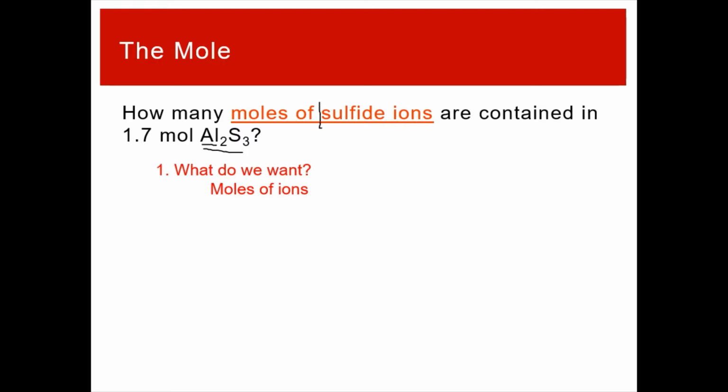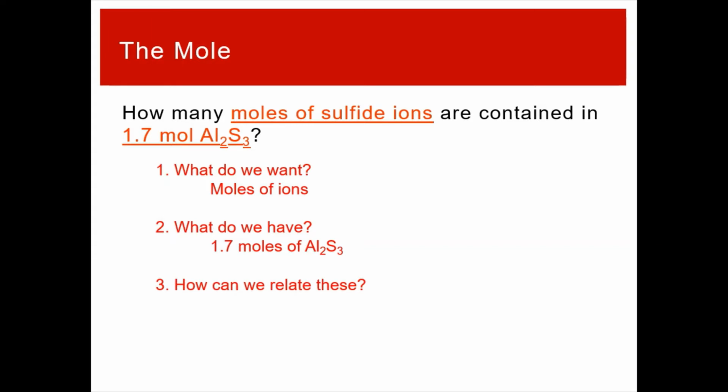So we can look at sulfide ions. That is a component of the compound, and we're going to count them by groups. We're going to count them in moles, not individual objects. What information do we have? We are given information on the moles of compound. So moles is what we want. That's counting by group. We have information on moles, counting by group. So we don't need to change that. We're not going to use Avogadro's number here.